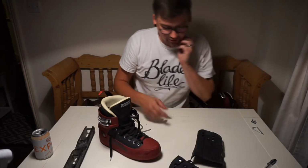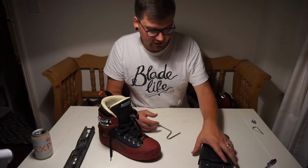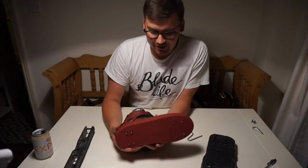Sorry, they're not interchangeable. The 2-piece sole will fit on Majestics. You might need to re-drill some holes. I haven't looked, but I did try to fit a Majestic sole plate on here. Now I think you could do it.